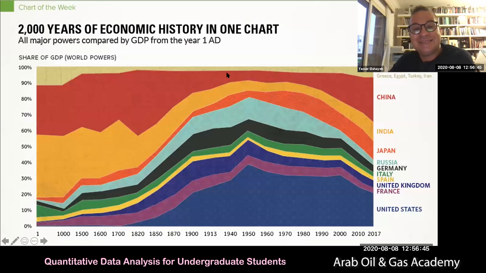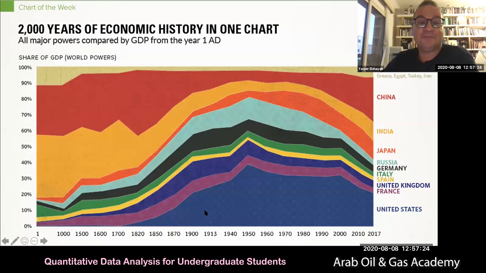Then it came to the 1960s, the 20th century. In the 20th century, the United States is more or less dominating the world. I mean, the biggest economy in the world. From 1900 until 2000, it's the biggest part, and then it's going down. Now, we can actually start to predict: will this line continue like this, or will this line continue horizontally, or continue to go up? Where will it go?